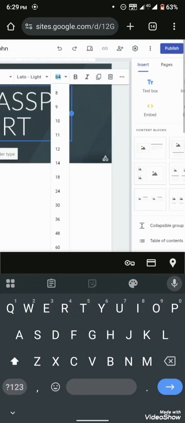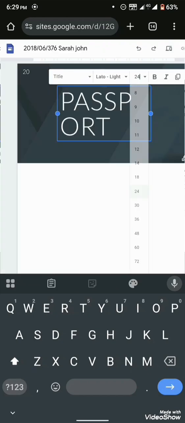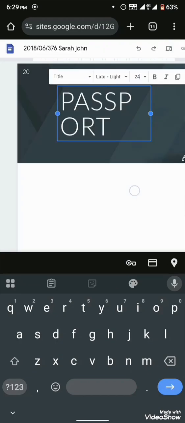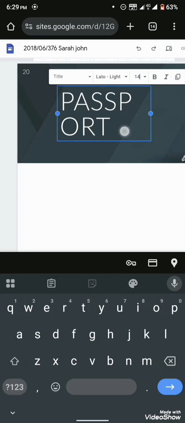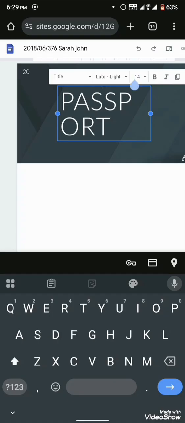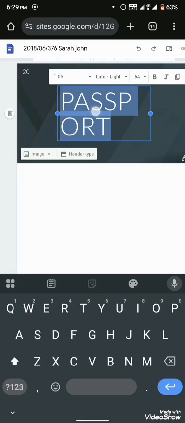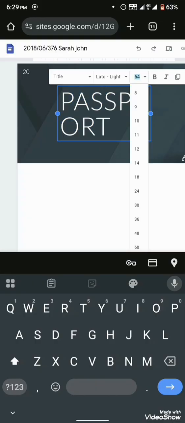You can reduce the font size if you want. That is the passport. You can reduce it again if you want.